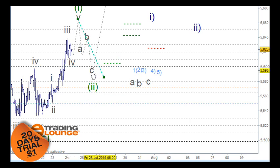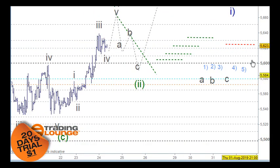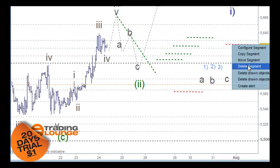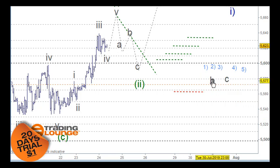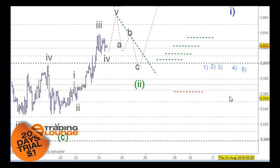So if the market trades below the 56, then you want to be long on the 56, and you want to be long on the 10, and you want to be long on the 20, and 3 times is good, but there we go, on top of the 30 as well. And then that's enough there, and then we can just keep that stop out of the way. Yeah, that's about it. Might as well make use of these, just in here.